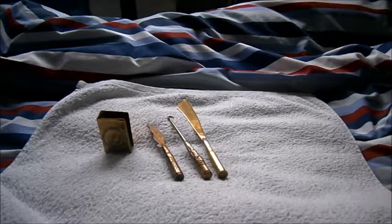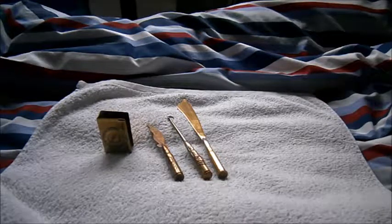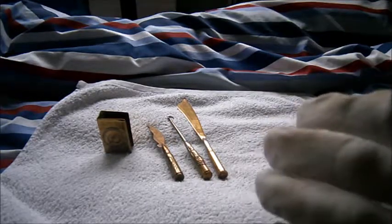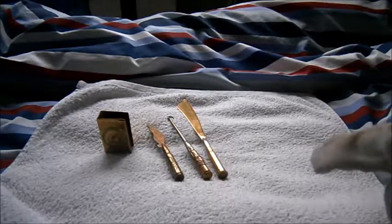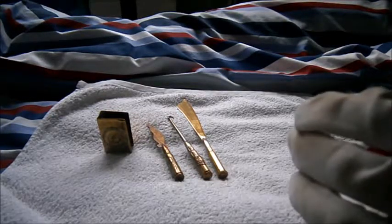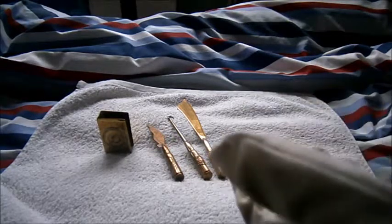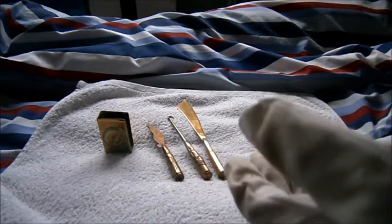Now if you don't know what trench art is, it's basically a form of art which the British Army during the First World War, and sometimes during the Second World War, would create in their spare time off from fighting — sitting in their dugout or by a French house, or back where the engineers are with their lathes. A typical form of trench art would be a brass shell casing they found lying around. They could whittle away with a bayonet, scratch their name, where they are, the date, or anything like that.